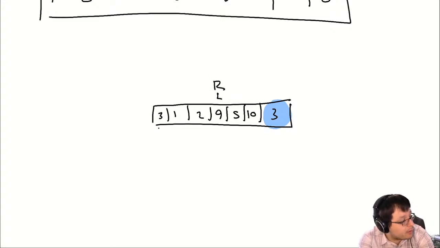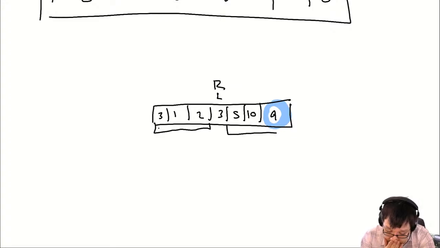At this point, both of them are pointing to the same thing. That is a sign that you're done doing the partitioning, at which point you swap the location of the pivot with the location of the 9. So you use your little swap function, and you put the pivot there, and you put the 9 there. Okay? More importantly, at this point, you're going to feed to your partition function this subset and this subset of the array. So you're going to call that with left and right being 0 through potentially 3.